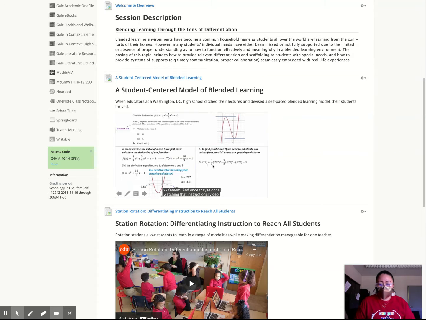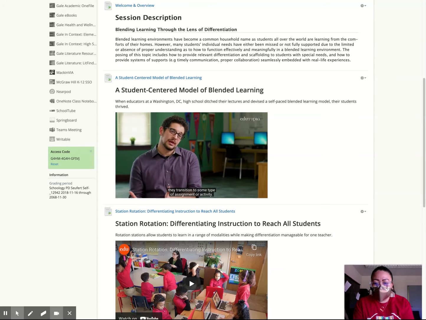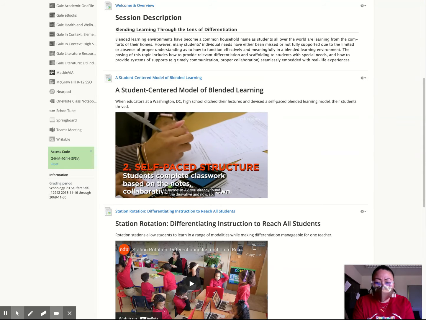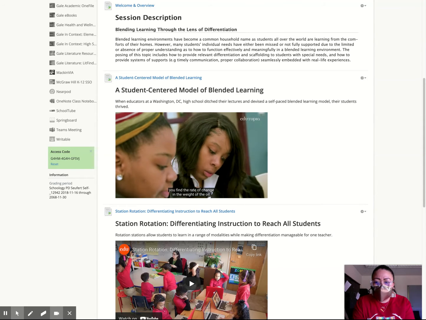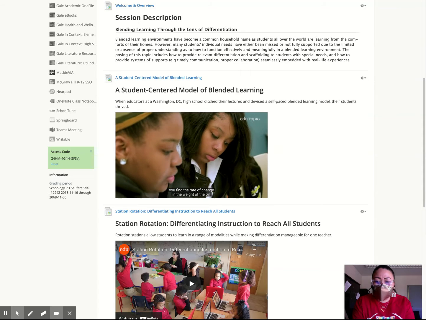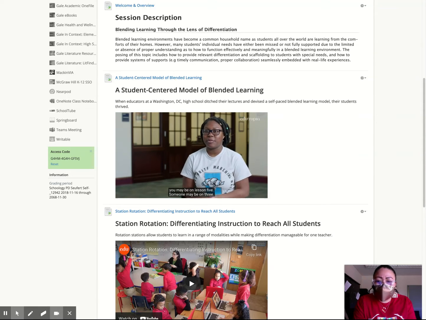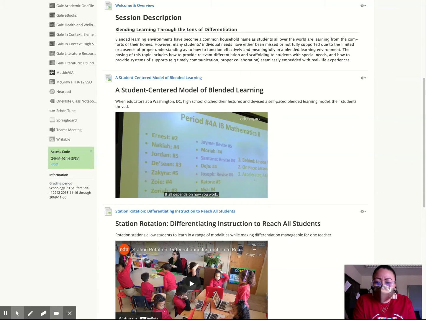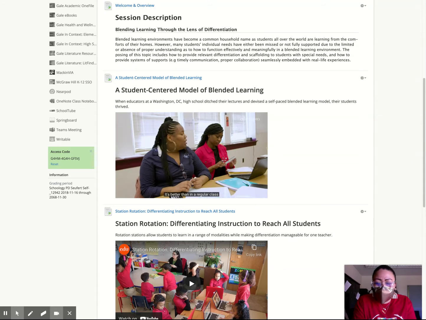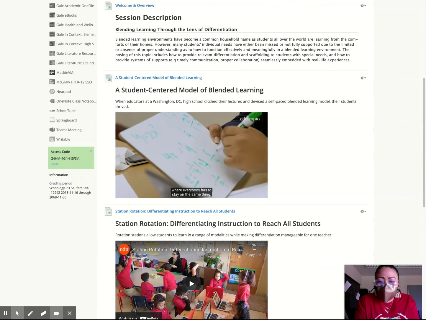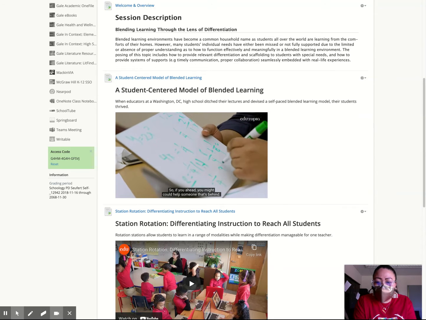Once they're done watching that instructional video, they transition to some type of assignment or activity. That's it for A, right? And then we already found the number of there. And now say find the rate of change in the weight of the oil. Everyone learns different. So you may be on lesson 5, someone may be on 3. It all depends on how you work. It's better than in a regular class where everybody has to stay on the same thing. The students help each other. So if you ahead, you might can help someone that's behind.